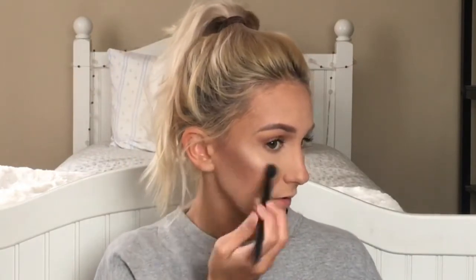So basically, I don't want to show the mirror, and I basically just take it like this, and I just kind of mix all three shades. And I'm gonna start applying that to my cheeks. And it's just gorgeous. It's just so nice.